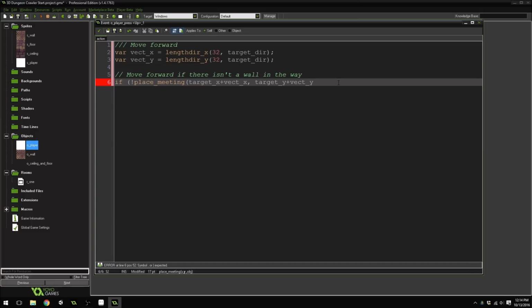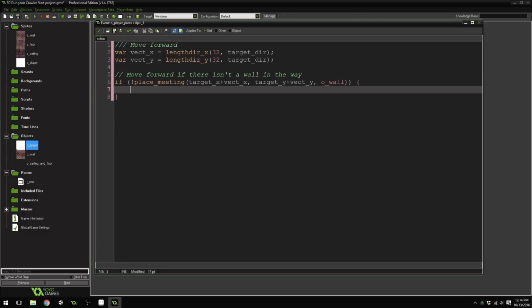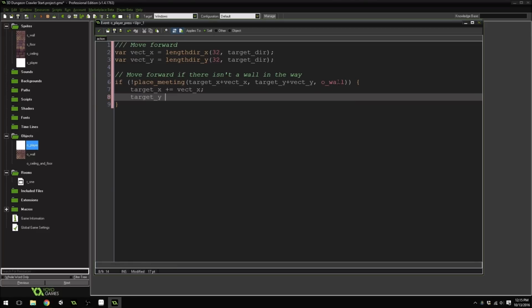We need to use the target values. Okay, if we don't detect a collision, we update the new target values. Target x plus equals vect x. Target y plus equals vect y.